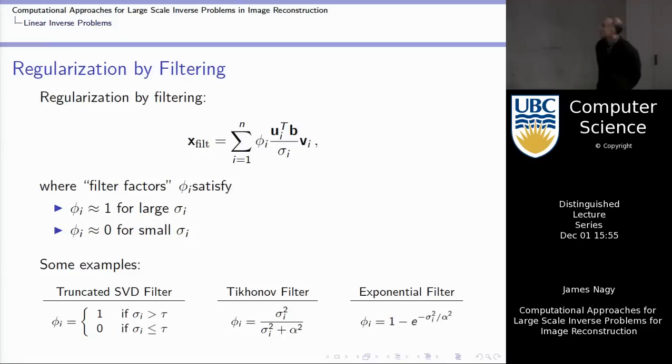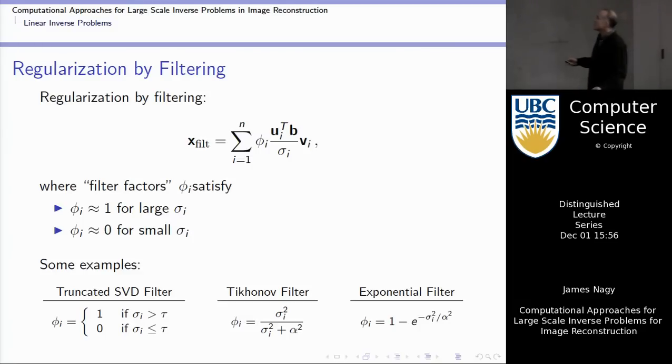Okay, so what do you do? Well, you say, if it's these small guys that are causing me trouble, let's filter them out. So that's one approach that you might use. Let me put in these extra terms here. If these were all 1, I would have the inverse solution that gave me garbage. So let me put these in here, and these will be filters. I'll say, allow the large singular components to come through because they give me information about the signal that I want. But don't let the small singular values come through because they're causing the noise amplification.